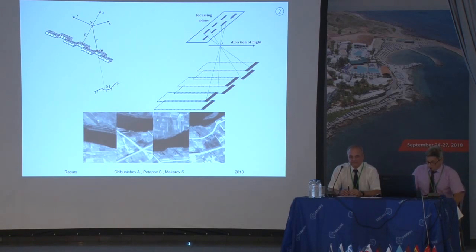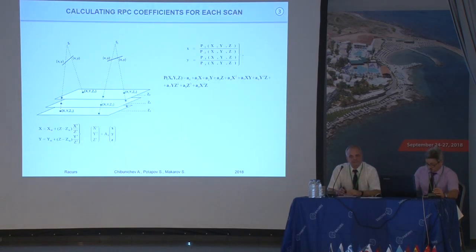In this work, we suggest a different approach in building a single image. The main idea behind this method is as follows. For each line of the scan, we know the error, and we know the digital elevation model for a particular location. Then we can do orthotransformation. Then we will be able to do orthotransformation of each scan separately, viewing them as independent images, and then acquire a single orthophoto map by uniting transformed or rectified images together.